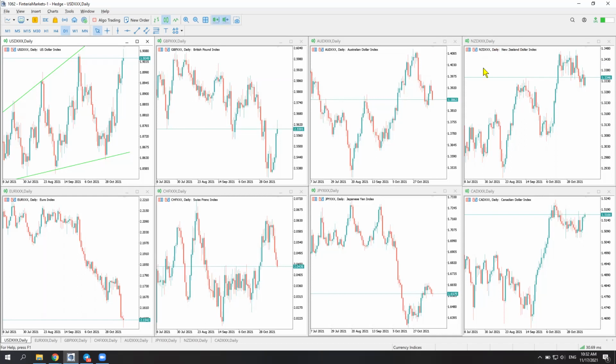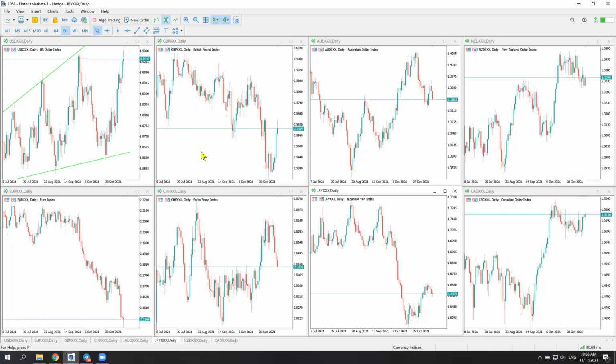Here I'm using the daily charts, but you can do the same with 4-hour charts or the 1-hour time frame. This really helps you to go more into the details, understand the tendencies, and identify which currencies are the strongest and the weakest. So this is very helpful. I really recommend that you open an account, download the MT5 platform, open the platform and create a separate template for currency indices. By doing so, you will be able to switch whenever you need from one template to another and easily compare and understand which currencies are the strongest and the weakest in the market.